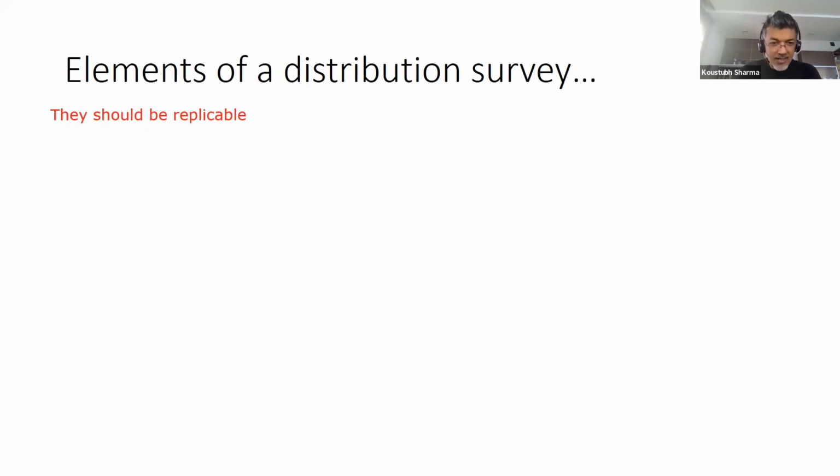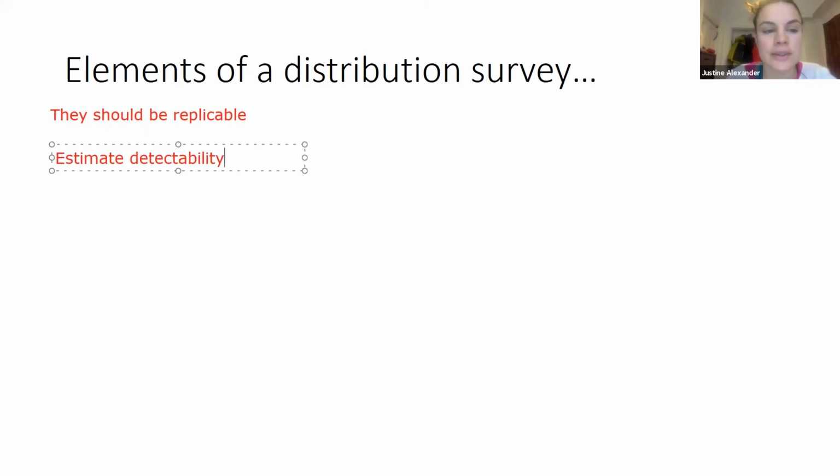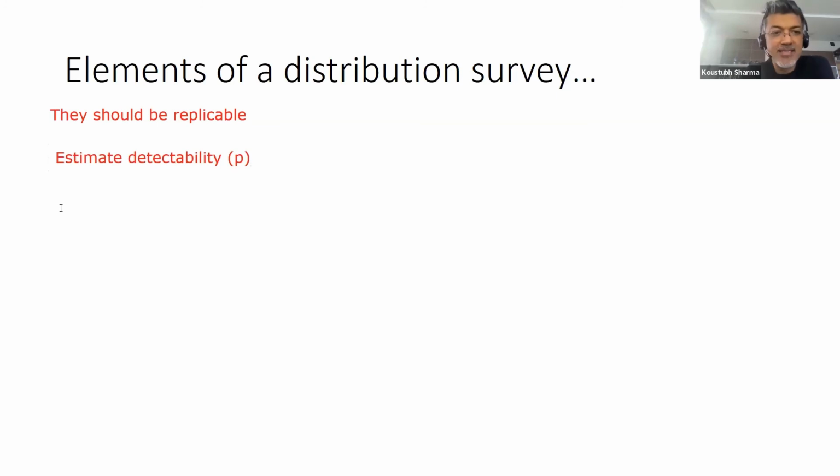Okay, thank you. Estimate P, yes, good job. Thank you, Chloe. Can you remind everyone what P is, Kustub? Yeah, I've just mentioned it here. Detectability. Yes. Great, thank you. Anybody else? Ursa Flizzar is saying, I think you need to be able to know if your methods allow you to trust presence absence data, questionnaires versus.